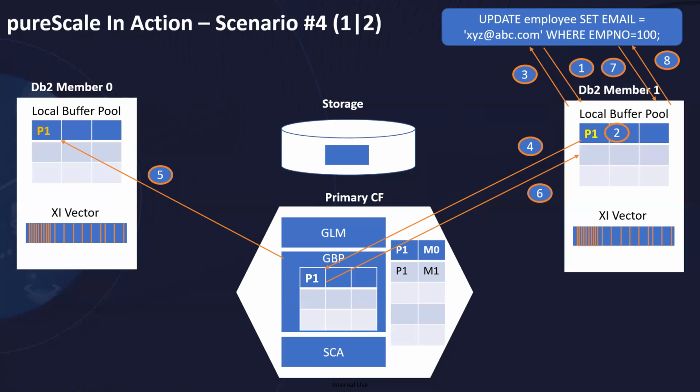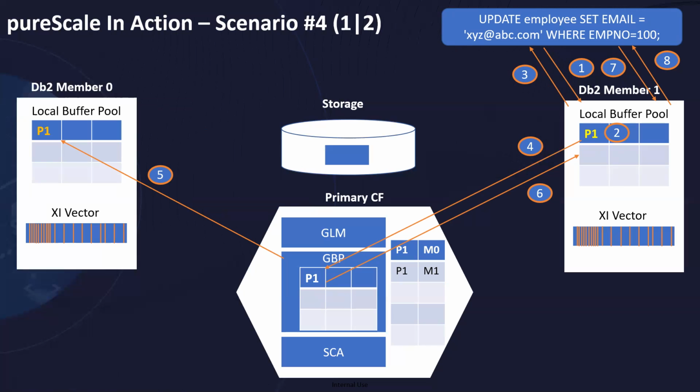But be aware, the page which is now modified is a dirty page sitting in the local buffer pool, and this will be sent as a forced commit signal to copy the LBP data to GBP. So it modified the data, and it sends a request back to say, I have a write and register request to be made, because I'm making a modification to page P1. That will be sent via a signal called forced commit.